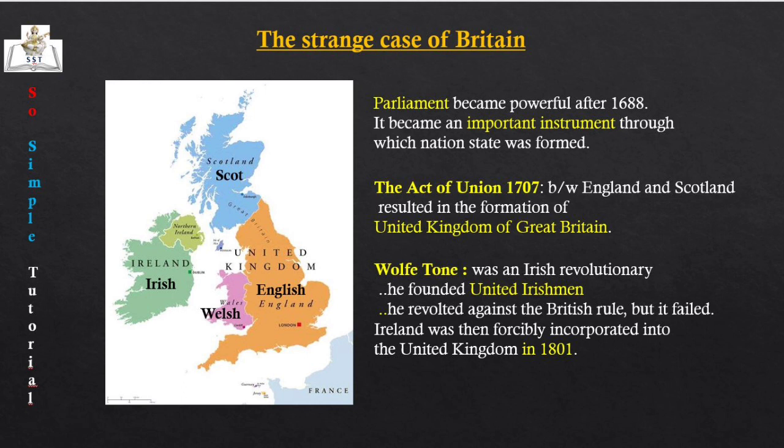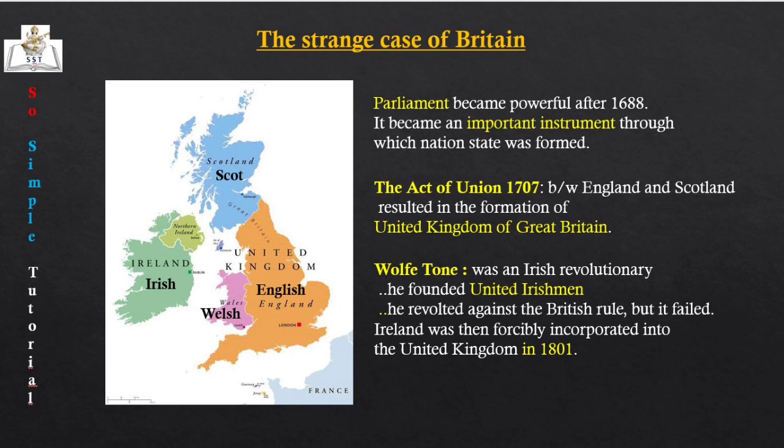To begin with, there was a treaty of union between England and Scotland. Parliaments of both England and Scotland passed an act of union to ratify the treaty. This created a single kingdom with one parliament with effect from 1st of May 1707. The Treaty of Union specified the name of the new island state as the United Kingdom of Great Britain, describing it as one kingdom. So, it was through the Act of Union 1707 between England and Scotland that the United Kingdom of Great Britain was formed.